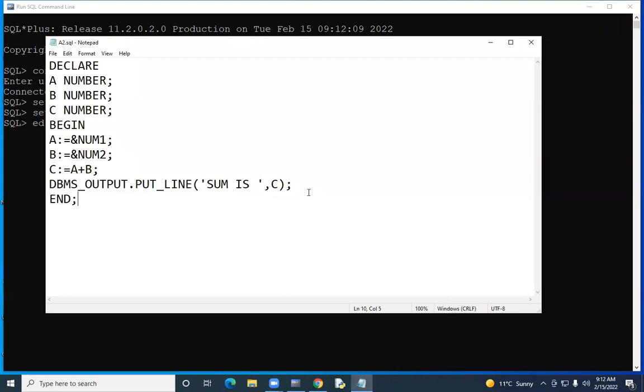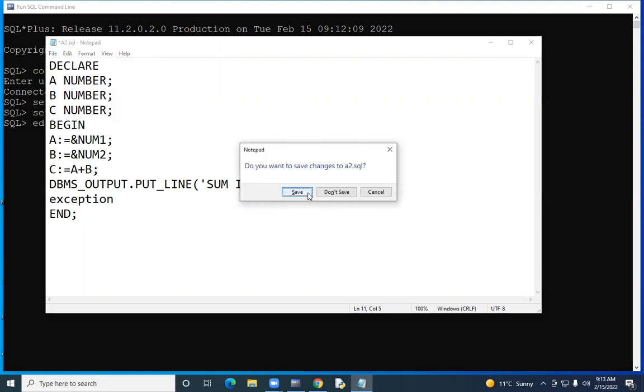There is another section known as the exception section, which you can write if you want to handle your runtime exceptions. So there are four sections here: declare, begin, and then exception and end. While you are writing your scripts for PLSQL, you write them using the editor and you put a semicolon at the end of your code. That is mandatory. If you don't do that, there would be an error, right?